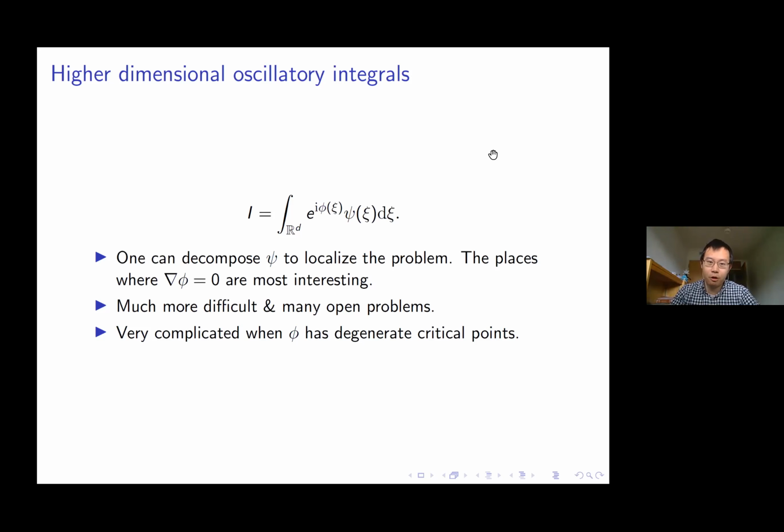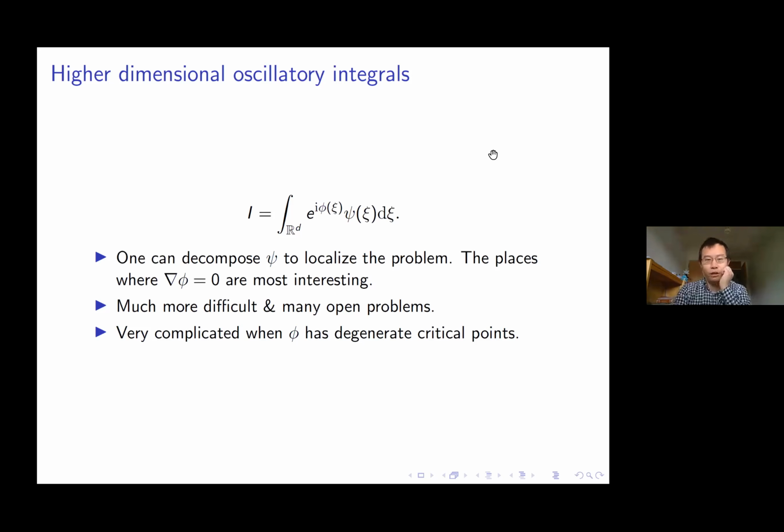So remember, our primary concern is to get an upper bound of this oscillation integral. And it's much more difficult and especially complicated because phi can have very complicated degenerate critical points. So if all the critical points of phi are non-degenerate, you will have a roughly better idea of how big this I is. But if you're allowed to have degenerate critical points, which you have to allow in the general situation, things will quickly become very complicated.